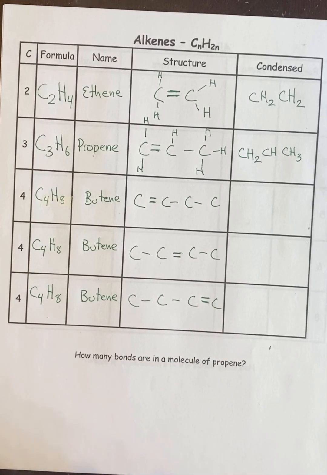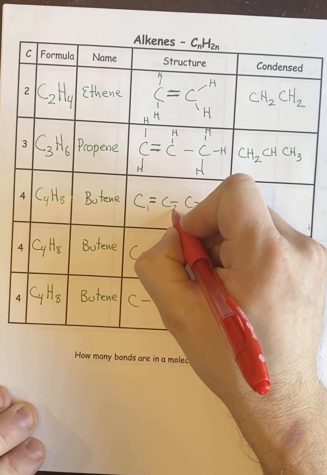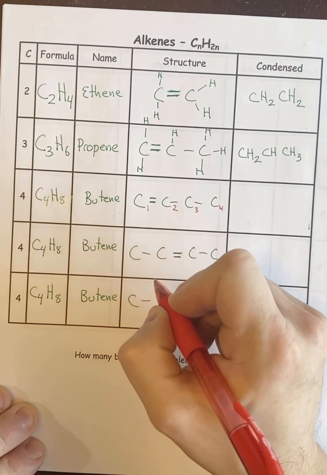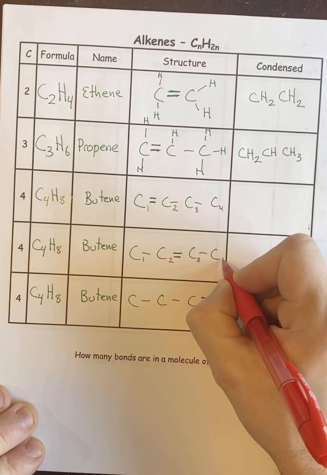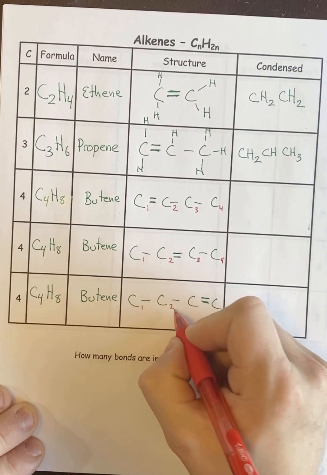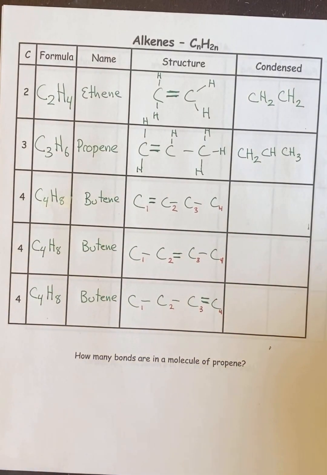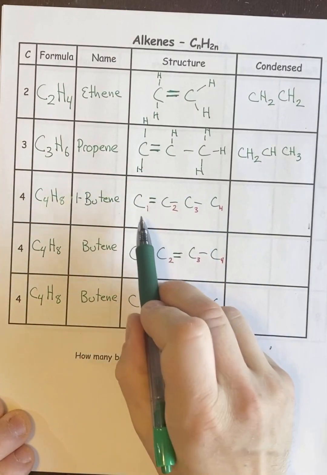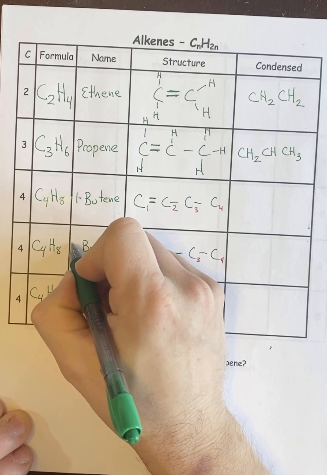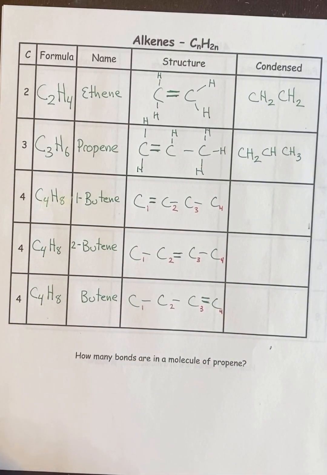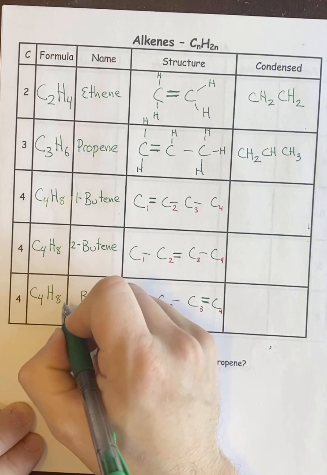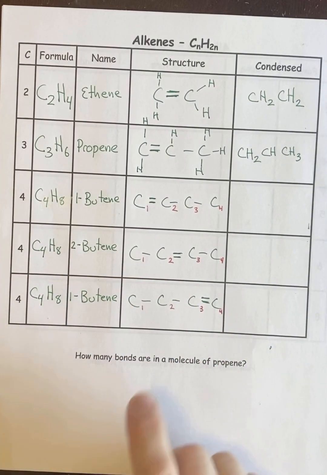All right, then we're going to number it. We're going to call this carbon 1, 2, 3, 4, and this carbon 1, 2, 3, 4, and then this would be carbon 1, 2, 3, 4. And so if we name these, this is where we need a numbering system in the name, because we can't have all 3 of these be the exact same name. We need to differentiate between them. So I'm going to call this 1-butene because the double bond is between carbon 1 and 2. This would be called 2-butene. And if you thought this would be called 3-butene, you are wrong. It's actually 1-butene again.